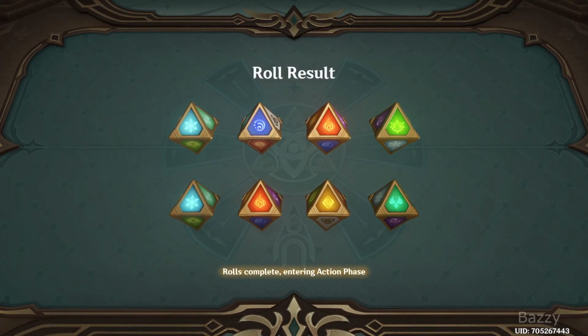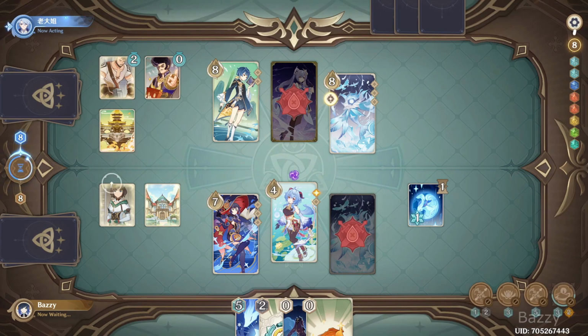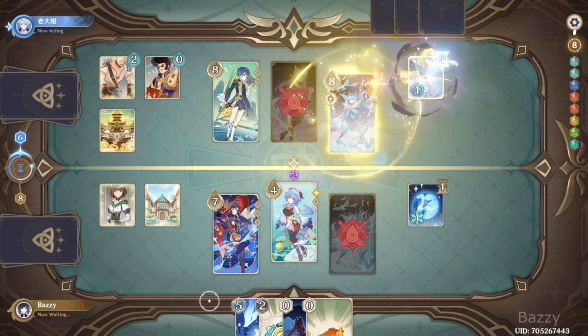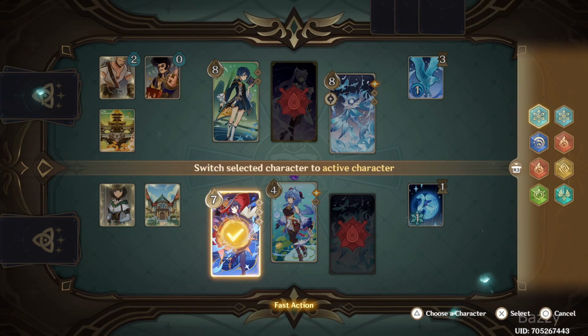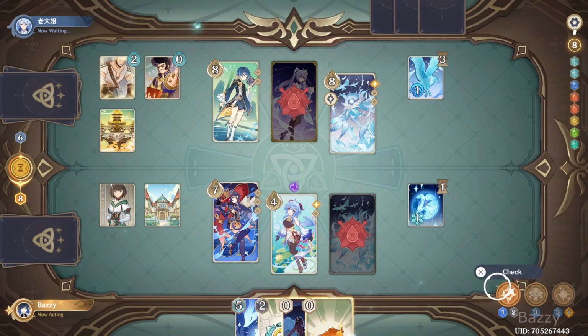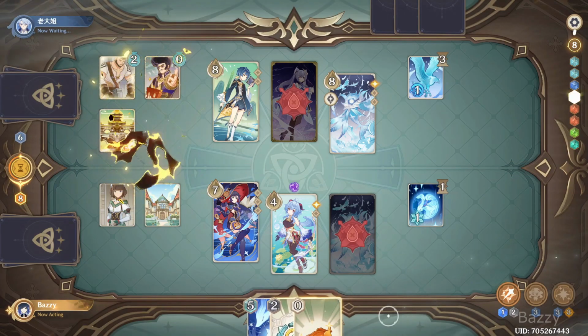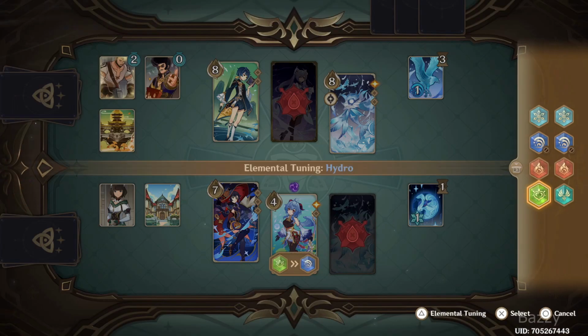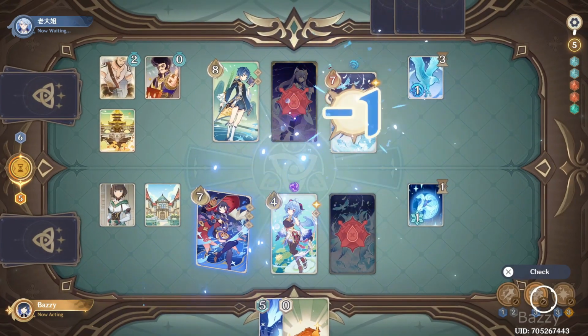Really unlucky. They can actually superconduct off now, which is a bit unfortunate. We will swap to Mona though. In the image of the wilderness. It is as the stars foretold. And we are going to change that into Hydro. Change that into Hydro. Delved into destiny.